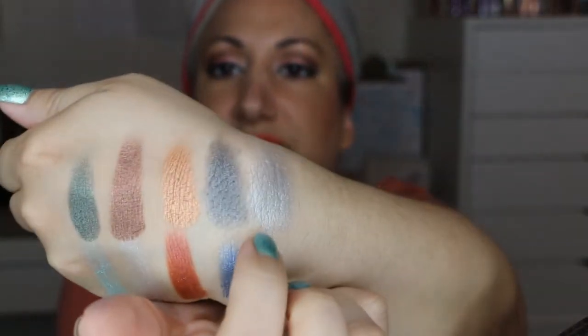This is Tin. Wow, this is such a mess. Oh my gosh. It's so upsetting. This is just a very light silver color. So those are the 12 shadows.